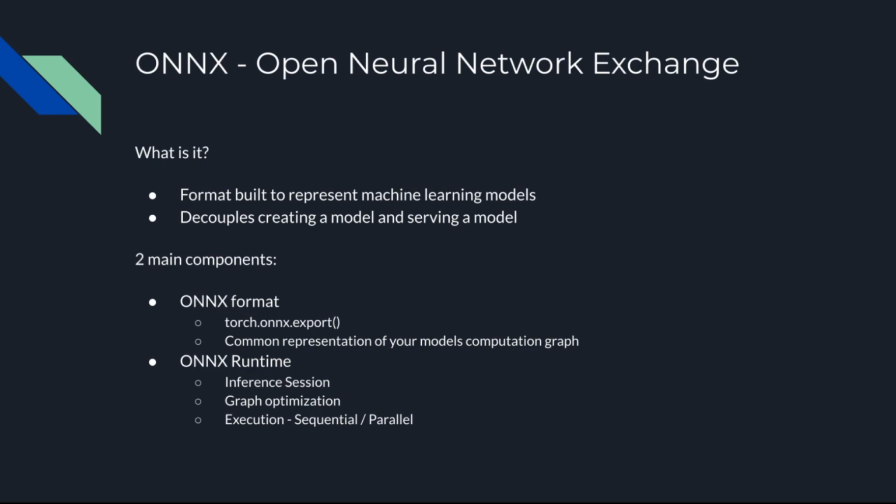So now we have a model in the ONNX format, but what do we get from this? It turns out that one thing you get with this format is a common representation of your model's computation graph. Under the hood, deep learning is accomplished through computations over data flow graphs. This graph serves as an intermediate representation, and at the moment, most machine learning frameworks have their own proprietary representations of the graph. The ONNX format is working towards standardizing this.